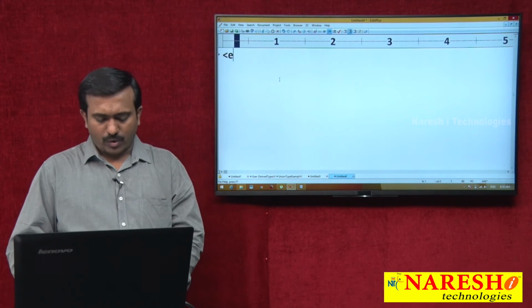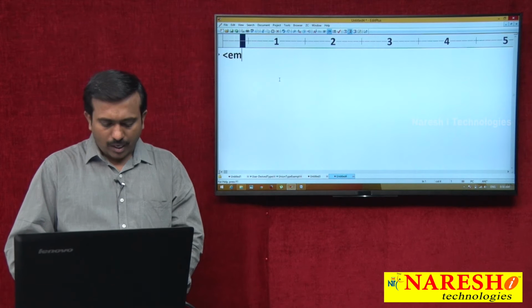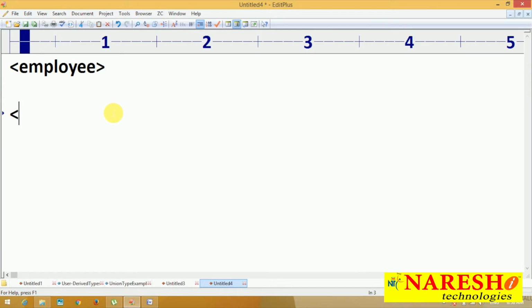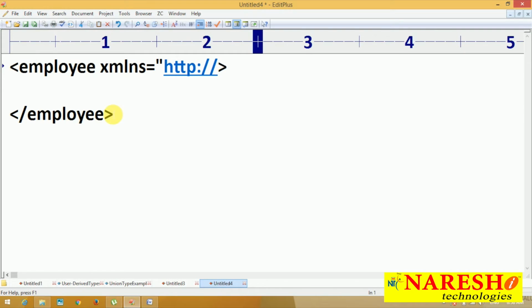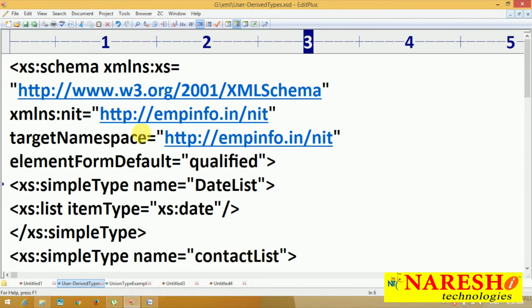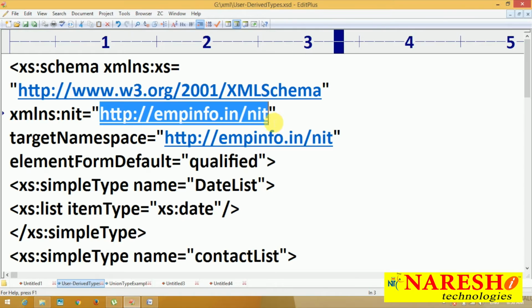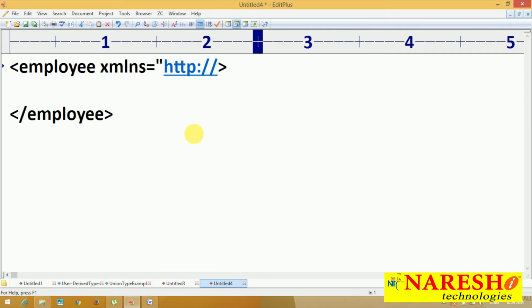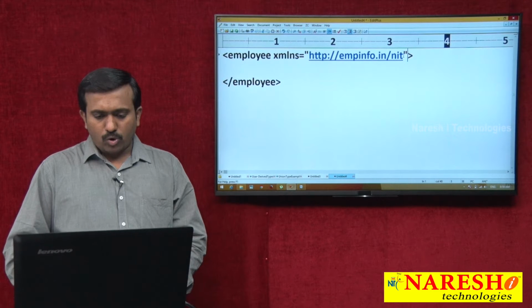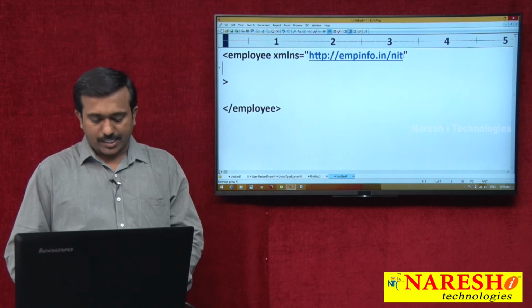Here in XML, what is the root element now? Employee, close employee. Here xmlns is equal to http colon, what is the namespace? http://empinfo.in/NIT. You already know how to map the XML with XSD.